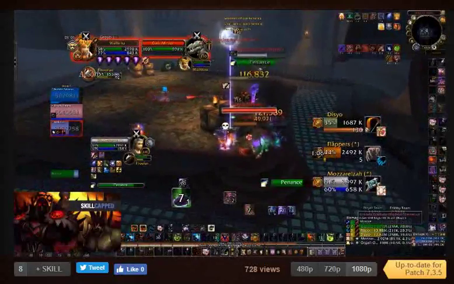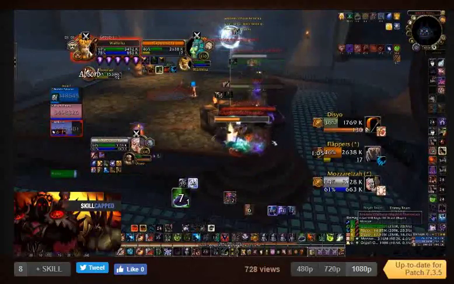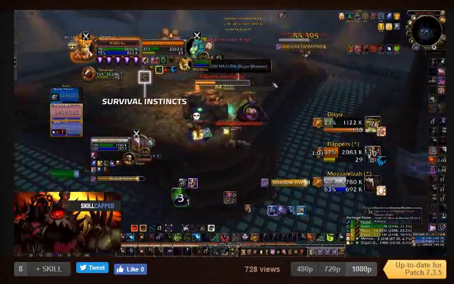In this clip, the team is rotting down, and I interrupt the priest on Penance. The Hunter ends up using his Deterrence, and the Feral uses Survival Instincts.